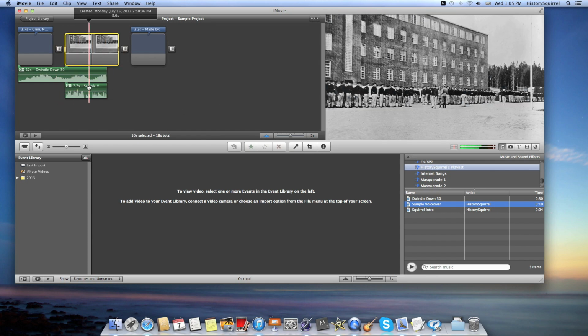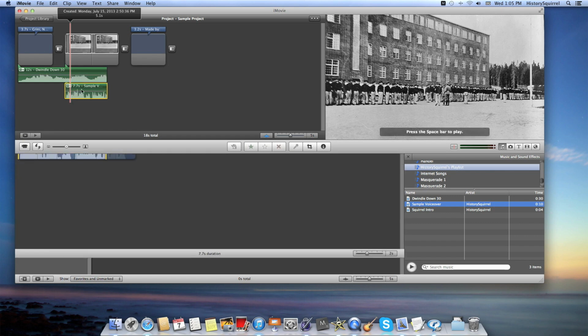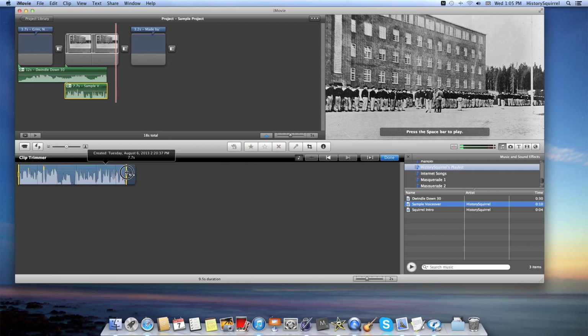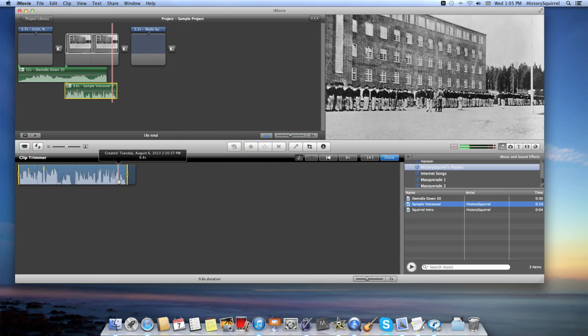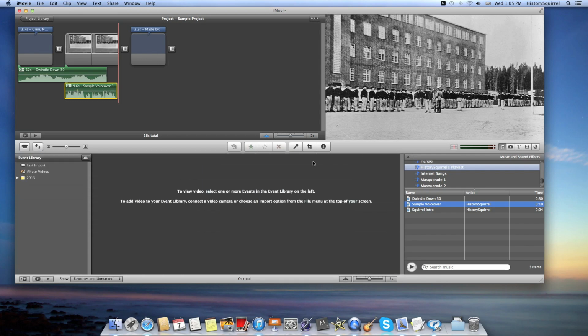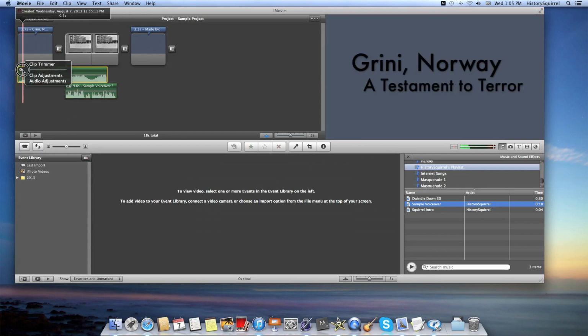Now, the voiceover didn't lengthen back out. So we're going to go with voiceover. We're going to go to this little gear. We're going to go to clip trimmer. And we're going to drag this yellow bar to the end of where the sound is. Not all the way to the end, because that will leave dead space. Just to the end of the sound. You can see these mountains here where the peak ends. That's where your sound is ending. So we'll just click done. And there you go. Now we're going to do the same thing in our music.